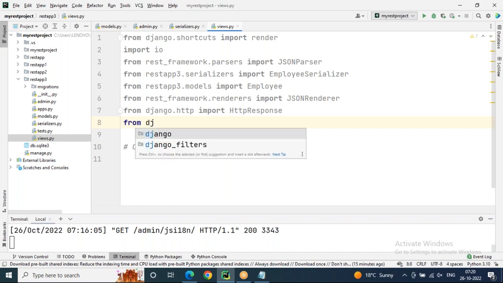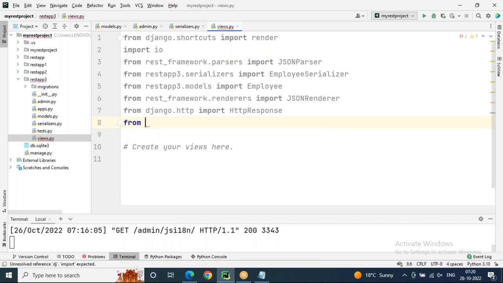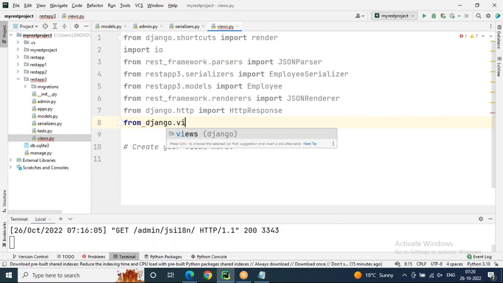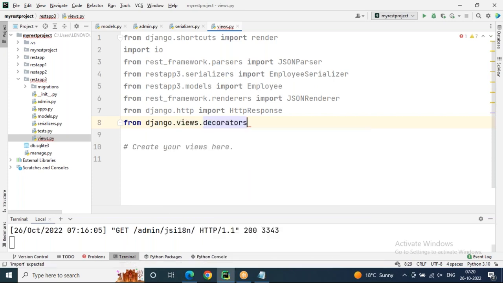From django.views.decorators.csrf import csrf_exempt is required.